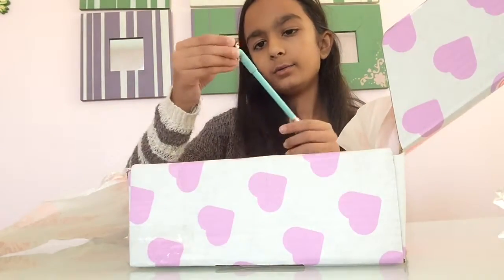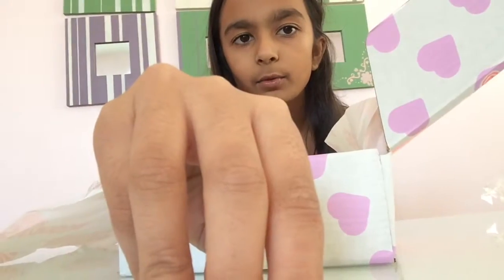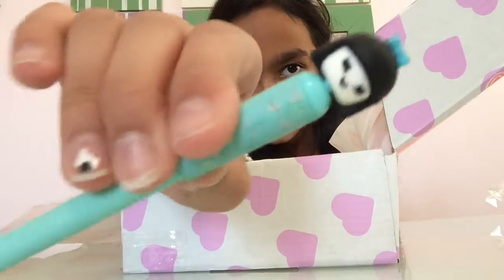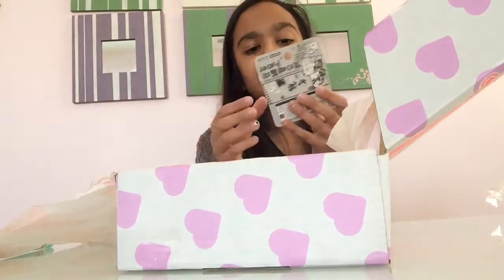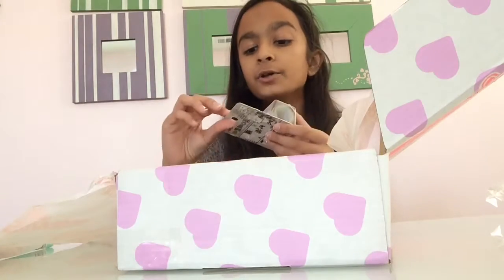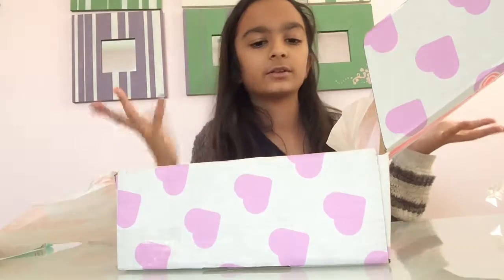And then we have a pen. This is kind of cute — it's like a girl pen. And stay tuned to the end because then I will show you guys all the stuff. I got washi tape, and this is such a cute washi tape. I was literally going to buy some recently for my planner. Let me know in the comments if you want to see a planner video, because I will gladly do that for you guys.